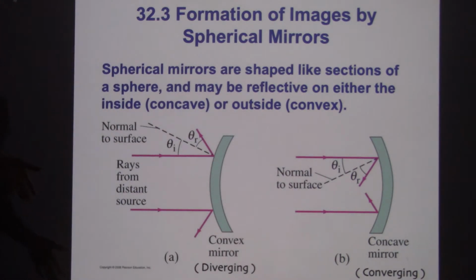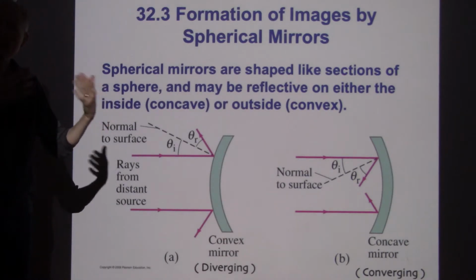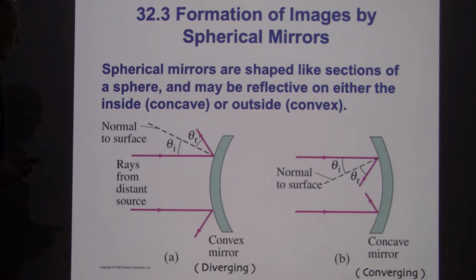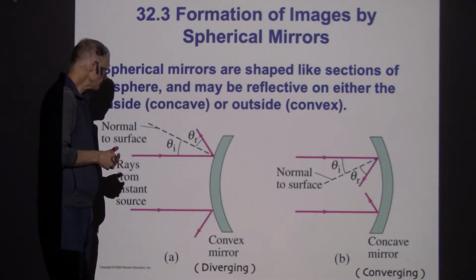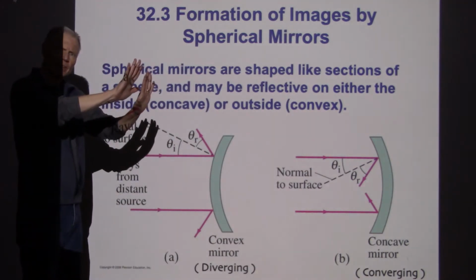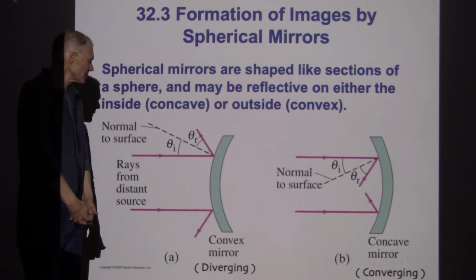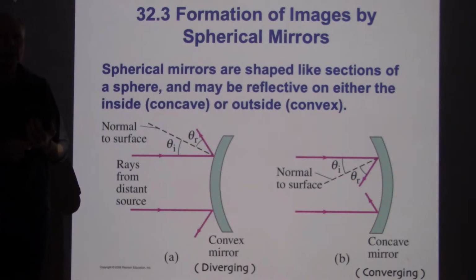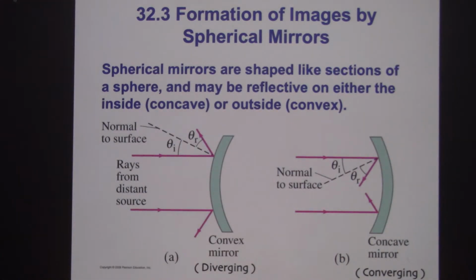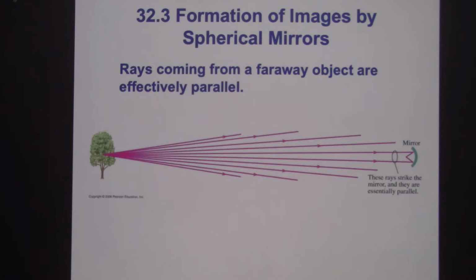I'm going to emphasize this idea of converging and diverging mirrors, because we're going to start using that all the time to talk about lenses, and it's a property that also applies to mirrors. I want to get that classification set up where it's reinforcing that idea. For mirrors, a convex surface, something that bulges outwards, leads to a diverging effect for the reflected light. Concave leads to a converging effect. Those are the two different geometries we're going to be working from.